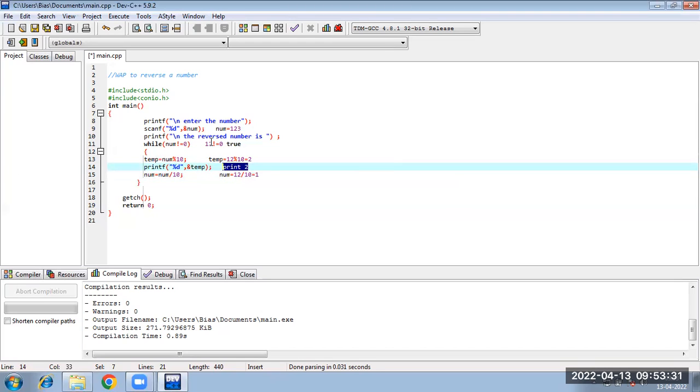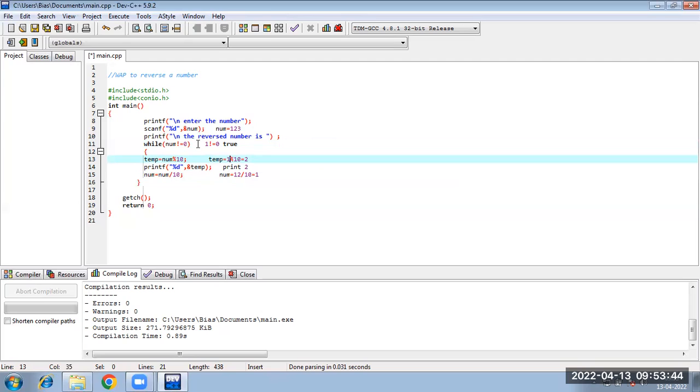Again, I will return back. 1 is not equal to 0. True. If it is true, my temp will have the new num, that is 1 modulus operator of 10. If you divide 1 by 10, the quotient is 0 because it doesn't go any time, and the remainder is 1. So the remainder is 1, and I will print temp, that is I will print 1, and my new updated num will be the old num divided by 10.